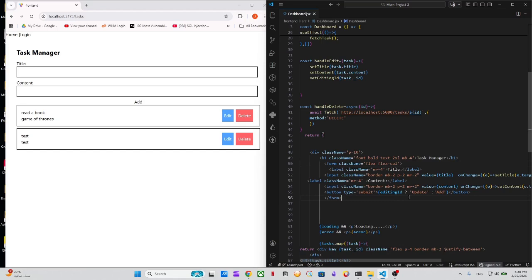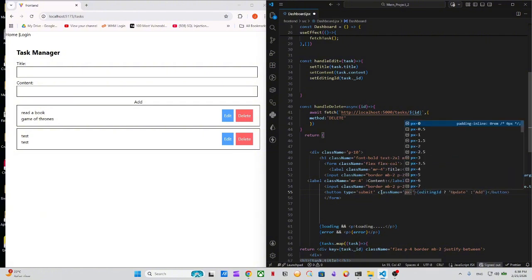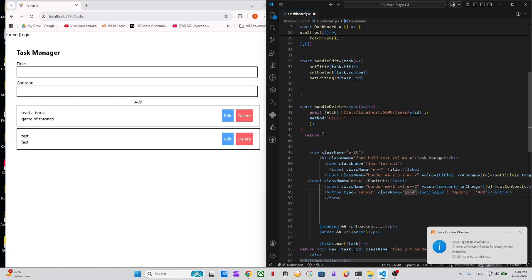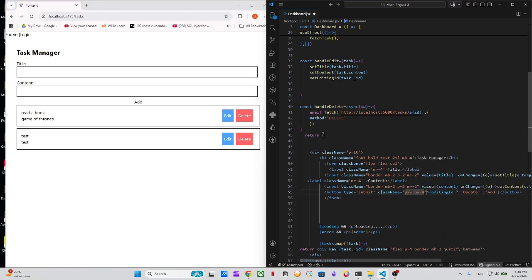And after the button, actually we need to add one more class name, and the button we need to style it actually px 4 and py, no, actually py4 and px4 and py2.